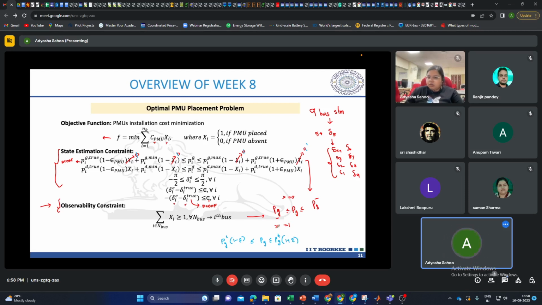Basically, if you have a PMU, then the Pg should lie between the actual value that you get from the DCOPF, with some tolerance limit. And if basically x is not there, meaning PMU is not there, the constraint will reduce to a normal constraint because you don't have the true value here. So I hope this is clear. So considering all these equations, we'll get the optimal locations of the PMU, basically x stars from x1 to x9 star, if we are considering a 9 bus system. It can be some 1s, some 0s. So likewise you'll get the solution.